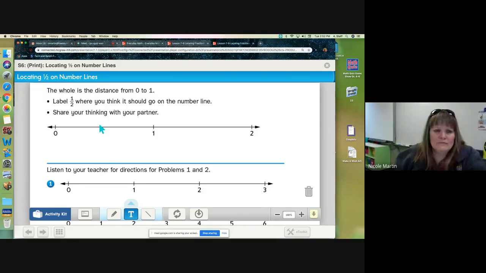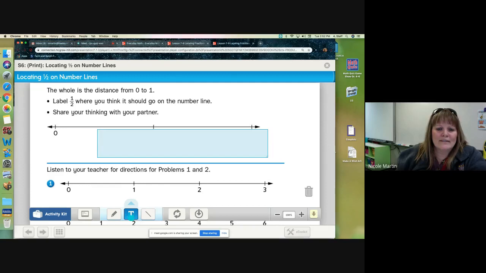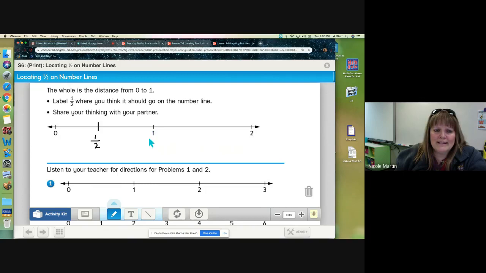All right, John, as I'm glaring at you at your house, I see that you have put 1/2 between the 0 and the 1. This is 1/2. We've split this whole into 2 equal pieces. Here's 1 piece. Here's 2 pieces, hence the denominator. And this one right here is 1/2, one of the 2 pieces.